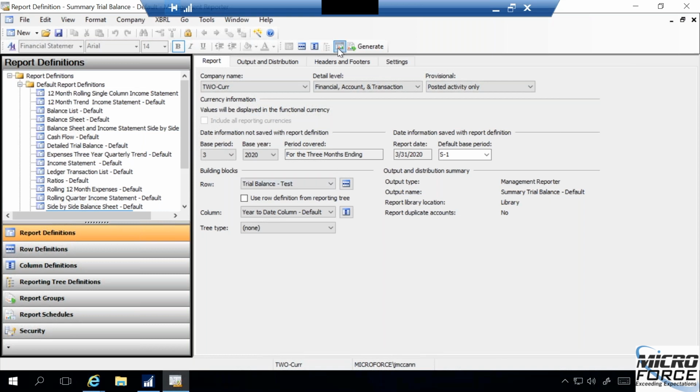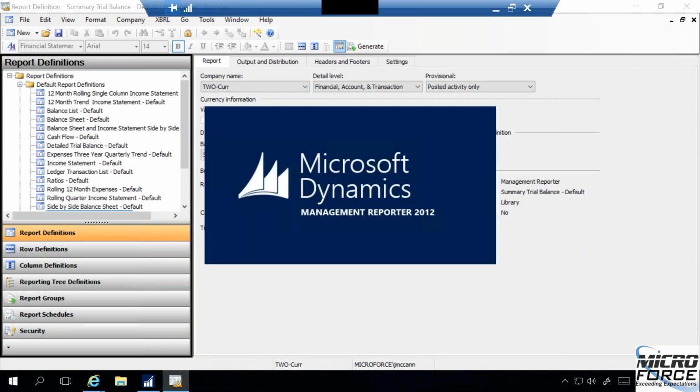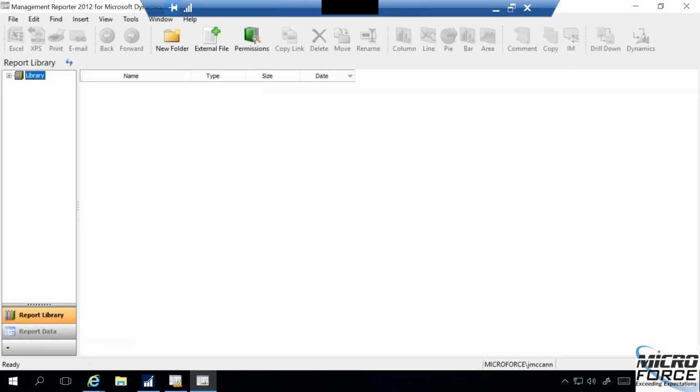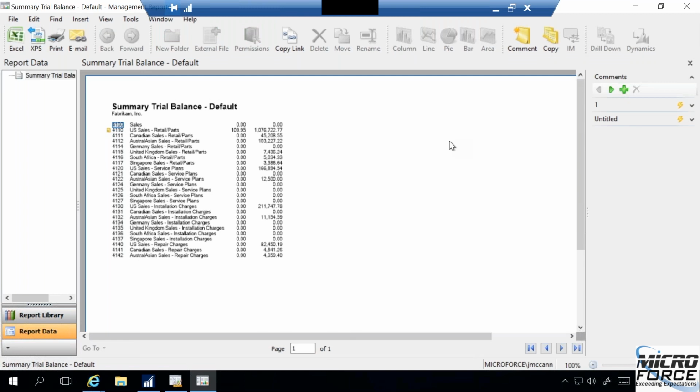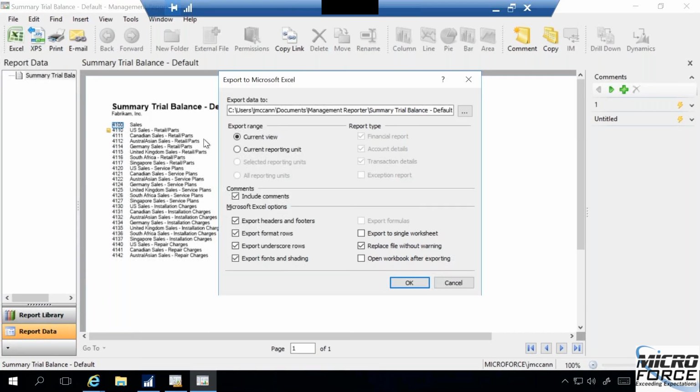Well, let's look at our generated report using the generated icon. It pulls back up the previously generated report. Once we have the report populated, we can click Excel, send that to Excel. There's a checkbox here, open workbook after exporting. I always check that.